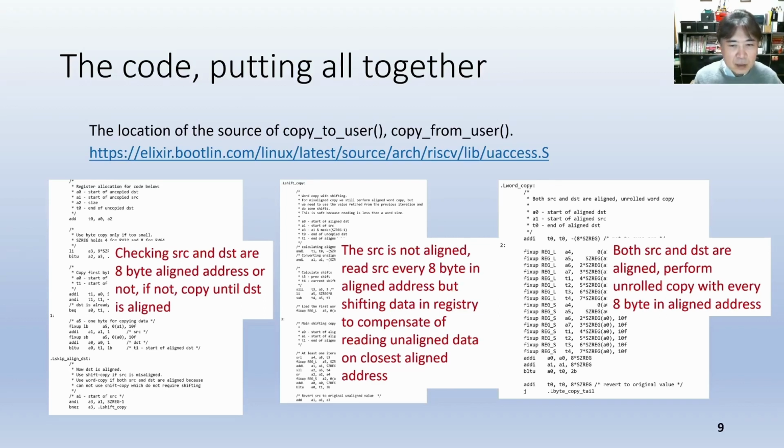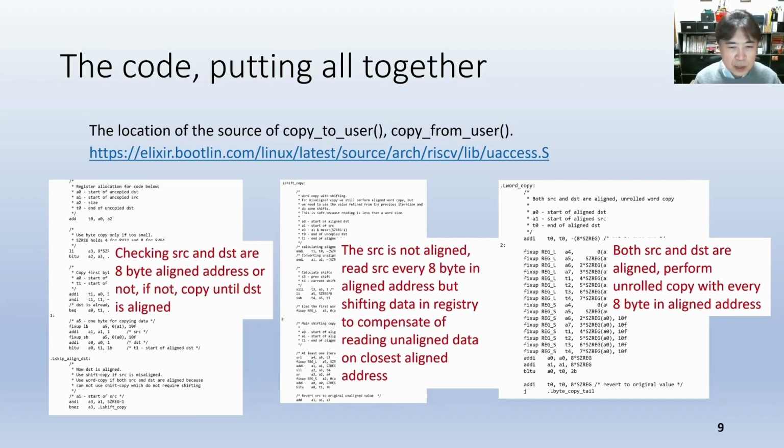What it really does is, if the destination is aligned to the 8-byte boundary but the source is not, then you read the source from the 8-byte boundary, but when you read it into the register, the location is a bit shifted, so shift it manually, fix the data with the shifting, and then write it back to the destination.